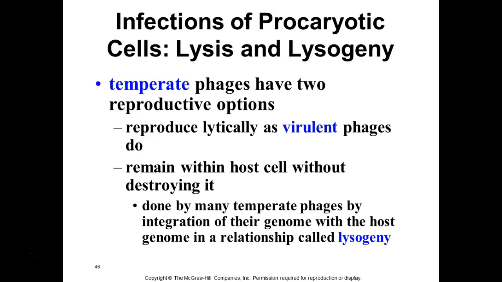Herpes, right? When you have a cold sore or a genital sore, that's when that temperate, or what we refer to as a latent virus, goes into the lytic cycle. When it's not in the lytic cycle, it's hiding inside of our cells. It's what we call latent. It's incorporated into our DNA. When our cells divide, it copies that information too. When it goes into the lytic cycle, when our cells are dying, is when you have those sores. But once that virus gets into your body, into your cells, you cannot get rid of it.